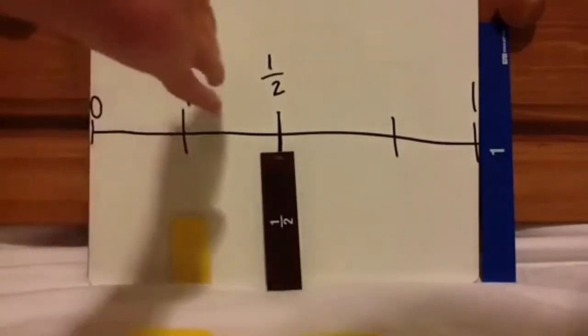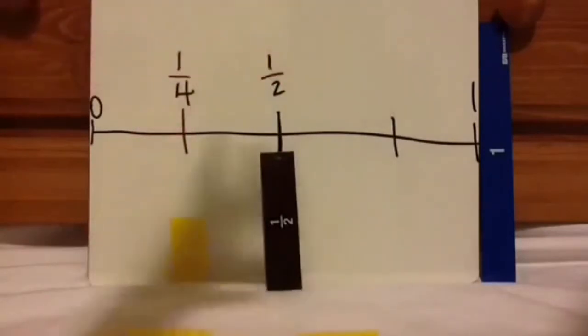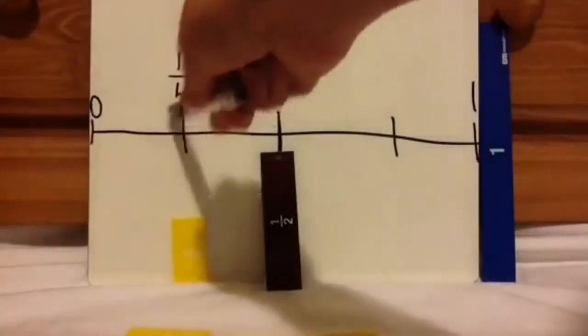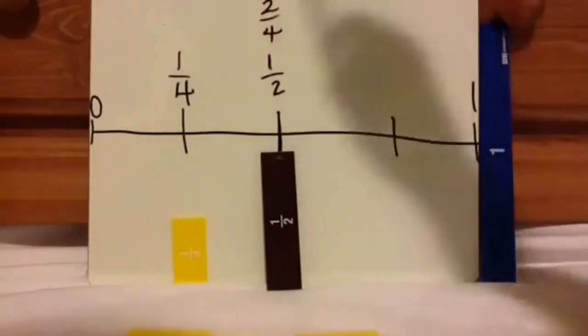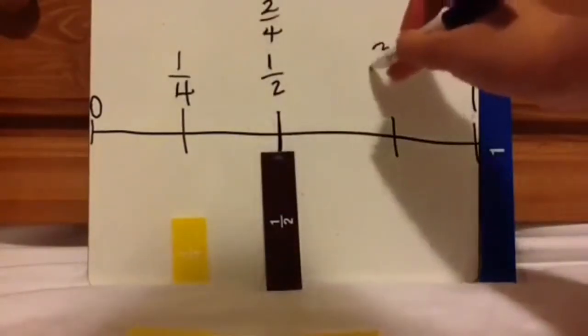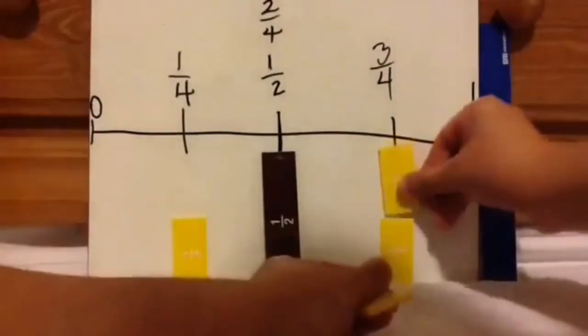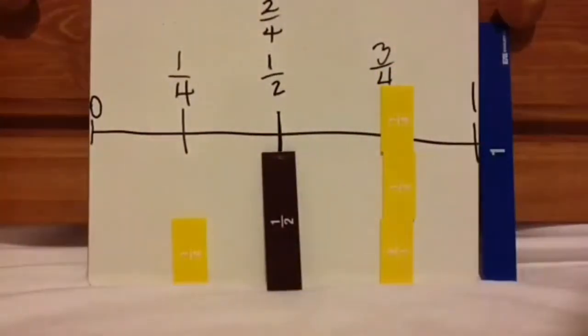Obviously, the more you cover onto the number line, the bigger the fraction bar will be, because you are getting close to completely filling up your fraction. So if I had 2/4, this would be 1/4, this would be 2/4, which is equivalent to half. So then this would be 3/4. So then I'm going to just stack. I hope it'll stay. It's going to actually end up covering it, but that's okay.